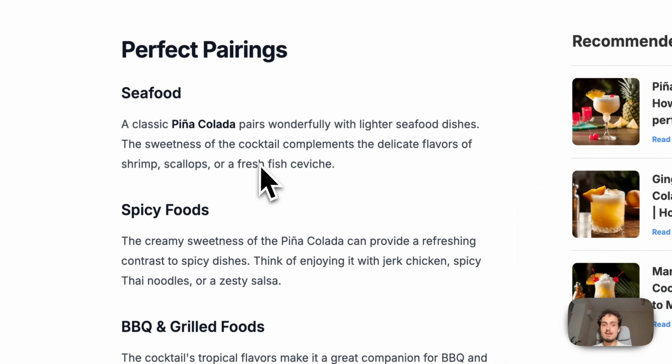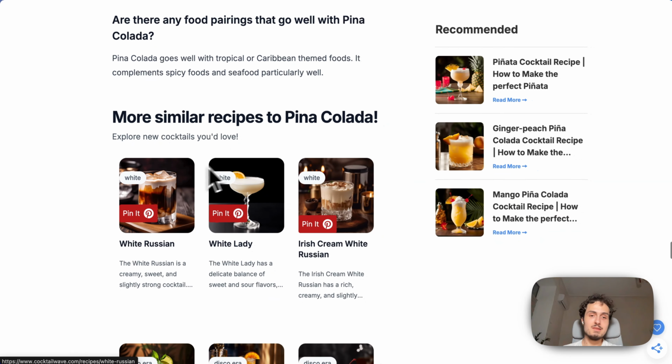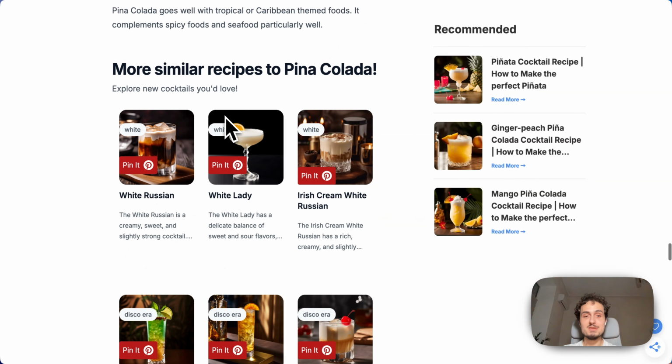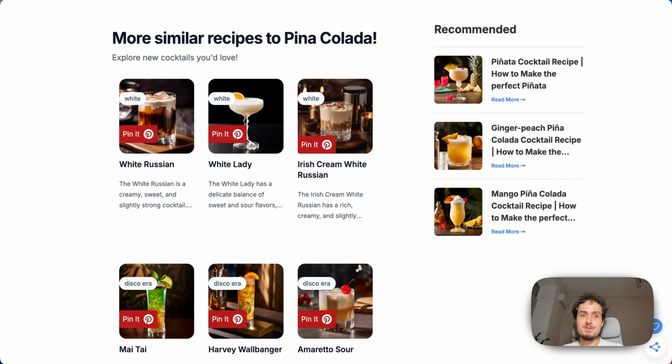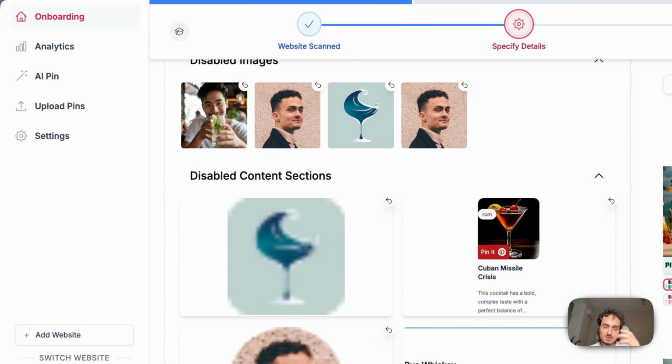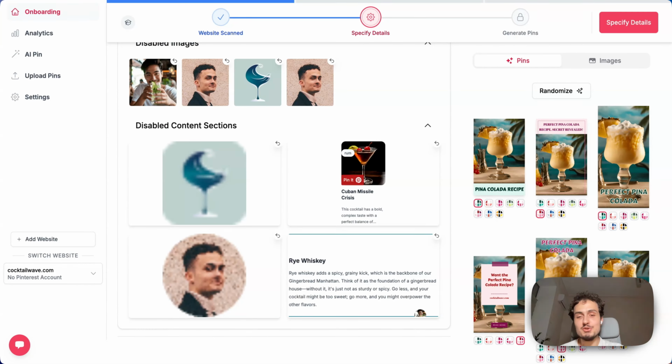And another thing is here in the more similar recipes to Pina Colada, you can see that there are some suggestions which would probably happen on like every possible page you can imagine on your website. So even if it's not a food website or some default blog, but basically on any e-commerce you have some list that, hey, you might want to like these items. And if you sell a yellow t-shirt and in your "you may also like" there is a blue t-shirt, you shouldn't use the blue t-shirt because it's just not what the page is about. So BlogToPin automatically excluded those.